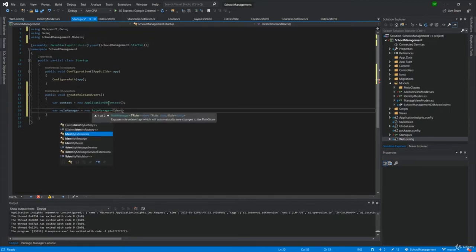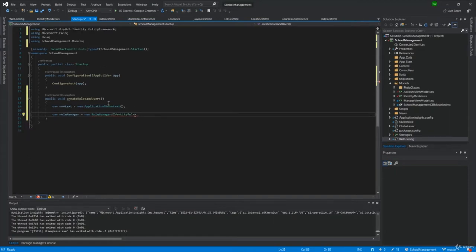And I want this to have identity role, which is going to require another inclusion. So control dot once again, press enter. As you go along, you can just go ahead and include all of those libraries that need to be installed. This is just a part of the initialization. So you can just go ahead and type along with me, role store and identity role once again. And all of this within the context of context.